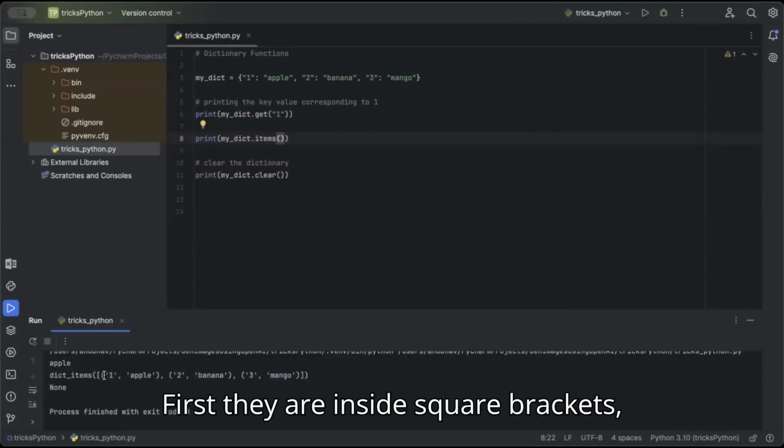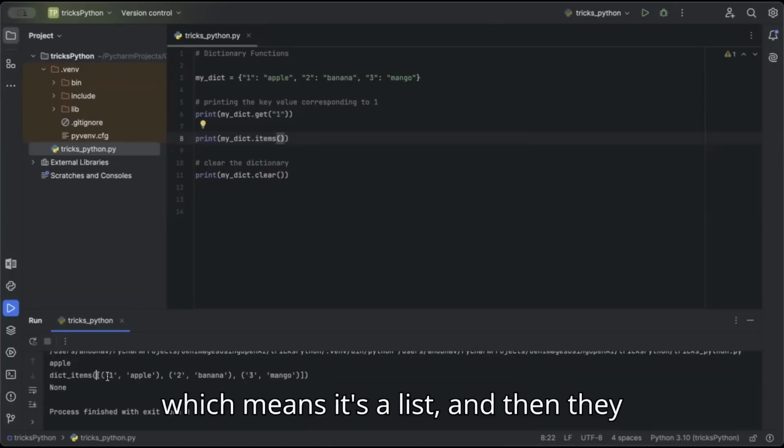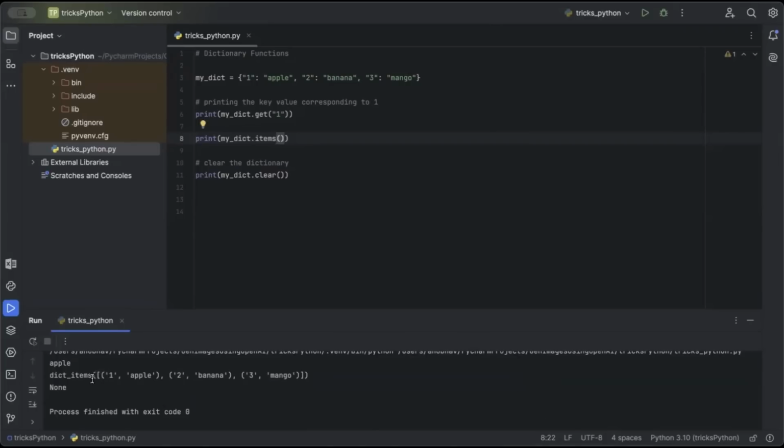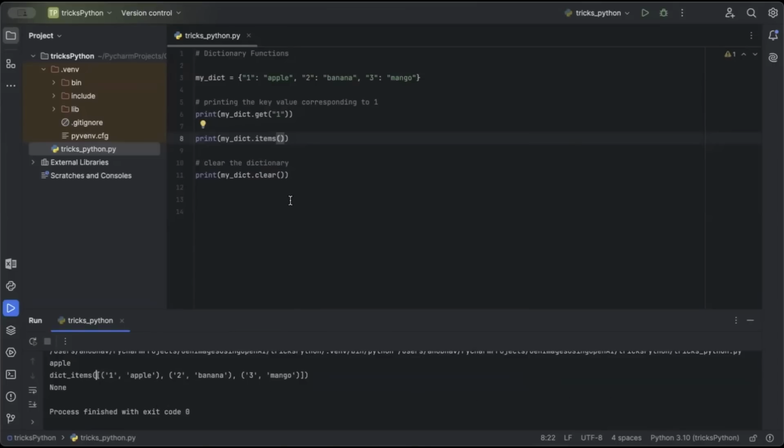First, they are inside square brackets, which means it's a list, and then they are inside the normal brackets, which means it's a dictionary.